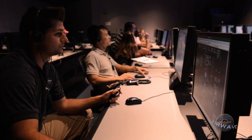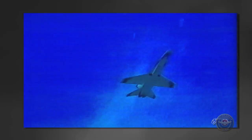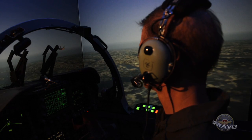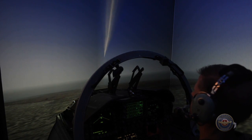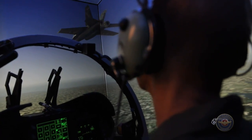Live Virtual Constructive is very important because of the complexity of mission sets. You can take virtual threats, which is a simulator with a person behind it, and get human interaction in a threat that doesn't require you to buy an airplane to launch and get airborne. Constructive and virtual environments are going to capitalize on things that we've invested in over and over again and provide them to young aviators so they can get trained in a complex scenario, complex mission set without the investment of launching everybody. The technology's there. We've done it in test and evaluation for years. Now we're going to do it for our training systems.